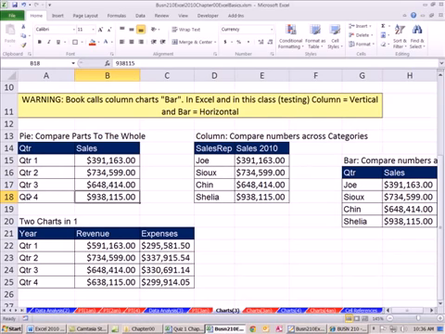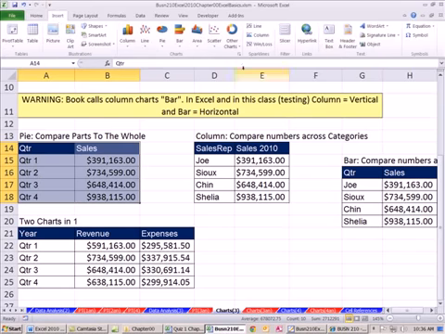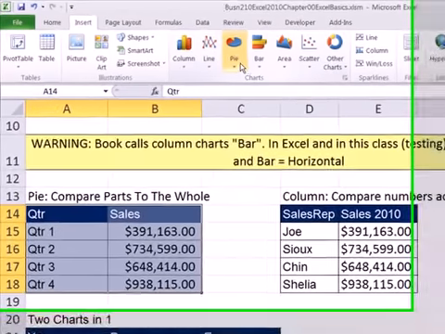All right, these are categories. Quarter 1, quarter 2, quarter 3, quarter 4. These are the numbers. Always have some label at the top. Highlight the table. Your categories should always be to the left when you're doing charts in Excel. It's possible to do something else, but it's more helpful if they're to the left. Go to Insert. And there are the charts. We're going to go to pie.